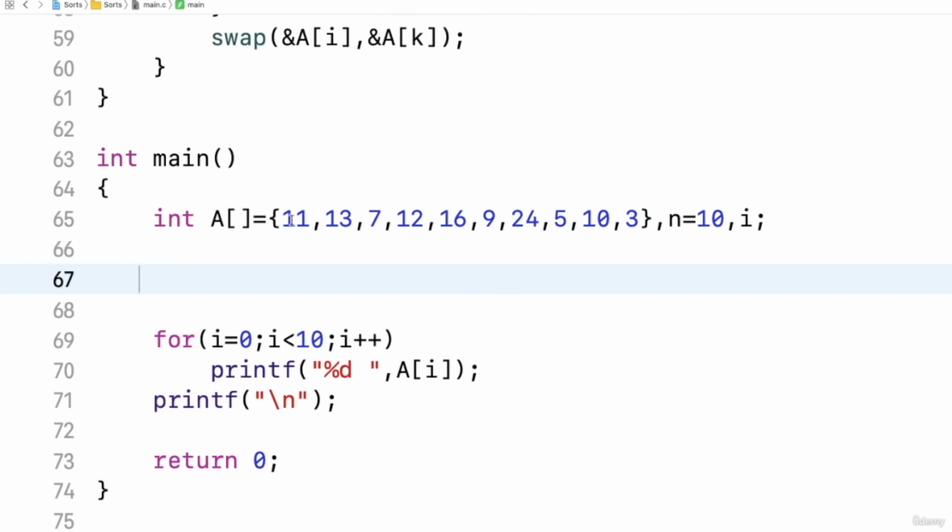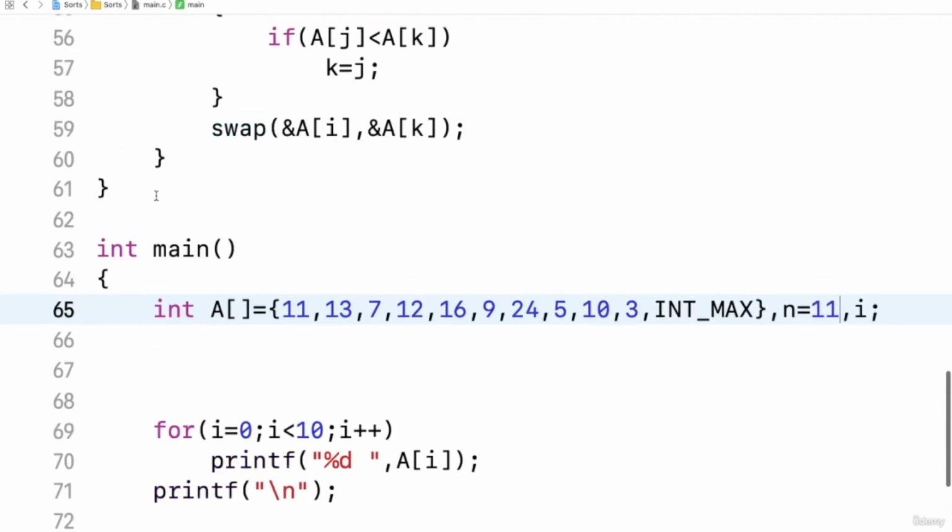See, already I have an array here. These are an array of 10 elements. So what I'll do is, here at the last, I will add one more element, that is 65535. This is the largest positive integer, or else I can take INT_MAX, that is maximum integer. So this will act as infinity. Now I have total 11 elements including infinity. As in the procedure we were using infinity as the last element in an array, that will help us to show the end of an array, that is, it's a delimiter for a list.